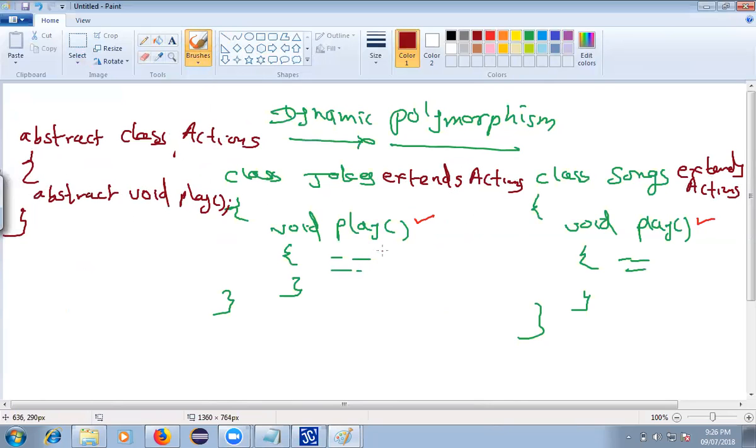Okay, so which variable is compatible to access the play method from Jokes and the play method from Songs? Now tell me, which variable is able to access the play method from the class Jokes and the play method from the class Songs?